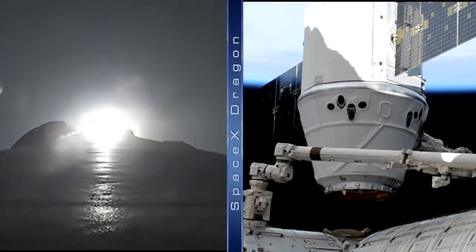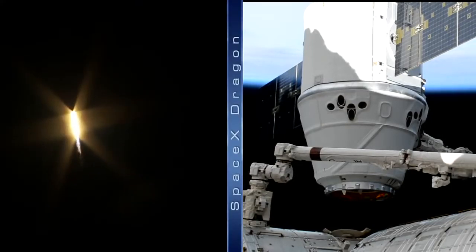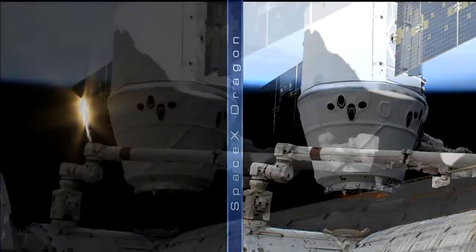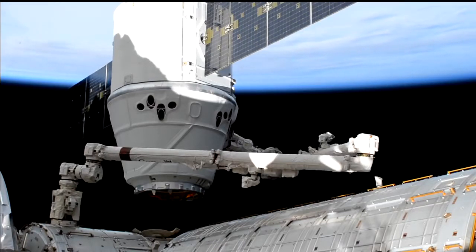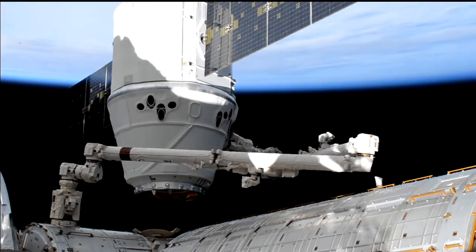About 12 minutes after Dragon's launch, solar arrays unfurled and began collecting good power, propelling it for its next 2-day journey to the International Space Station, where you see it now, outside of the station's Harmony module. This is SpaceX's 17th commercial resupply mission to the International Space Station, but it's a welcome back for this Dragon capsule, which has visited the station before on commercial resupply mission 12.